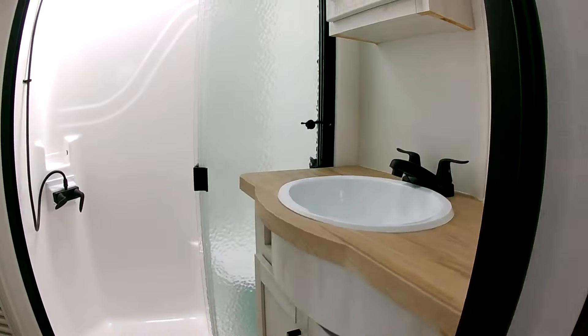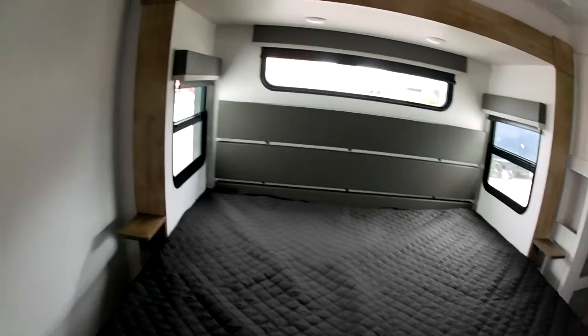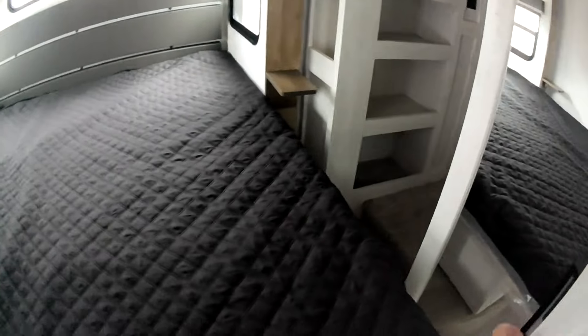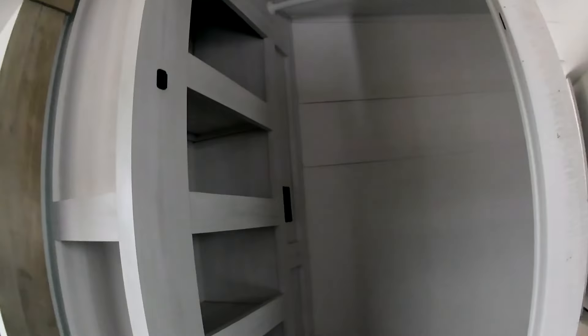Up the stairs we have the bathroom with a small sink, toilet, and storage on the side — medicine cabinet and a pretty good shower, typical of most units this size. The bedroom is very good-sized. It's a queen-size bed with space on both sides to walk through — and nearly walk-in storage on the side. Holy cow, a lot of walk-in storage!